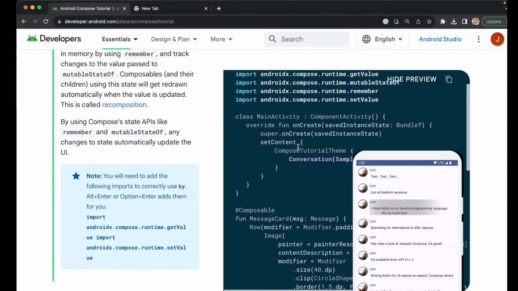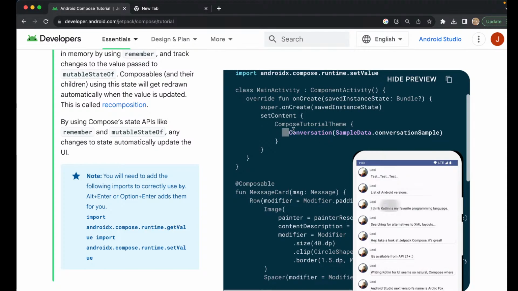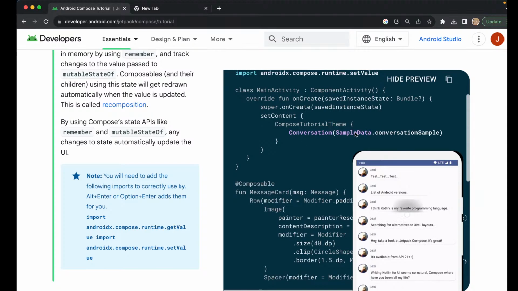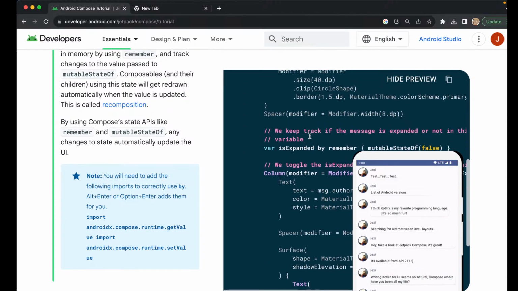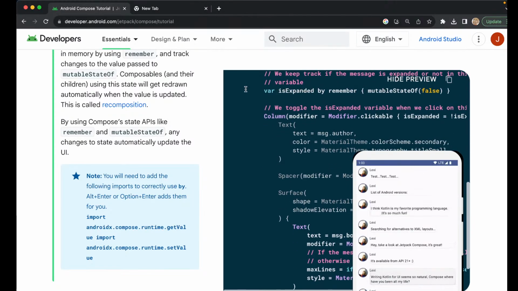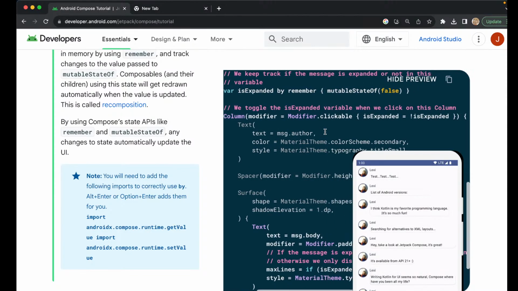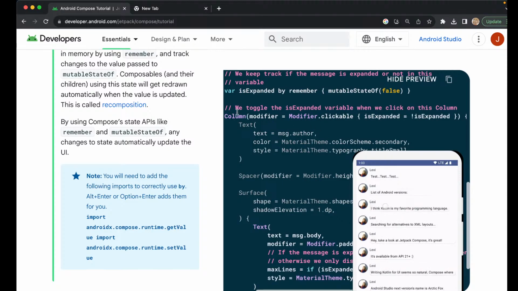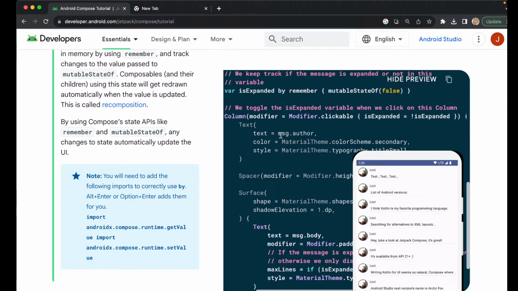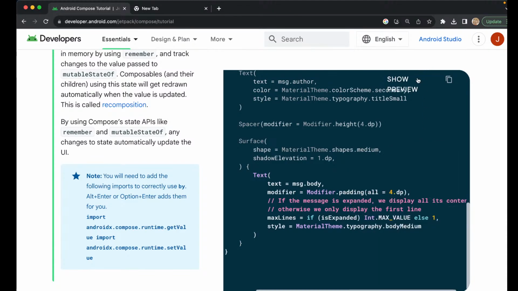So anyway, it wanted us to of course add this code, the conversation call, and then down here, it wanted us to add this code, isExpanded by remember, and add this column code to check isExpanded, and then this text body code here.